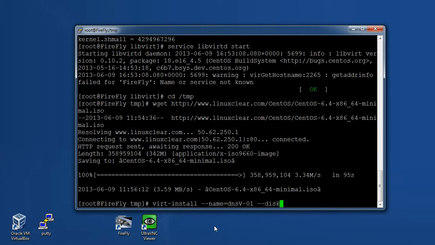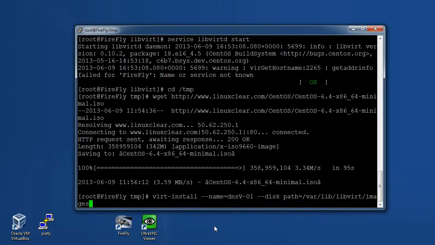Then --disk path= /var/lib/libvirt/images/ and then the name of the virtual machine hard drive. I'm just going to name mine DNS1.img, comma, size=8. That specifies the size of the hard drive. I'm only going to do 8 gigs, so I did 8.